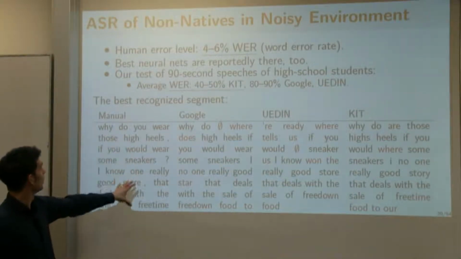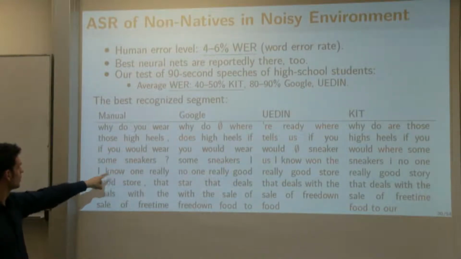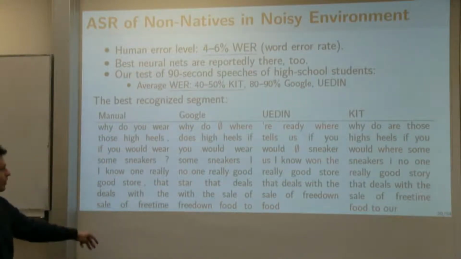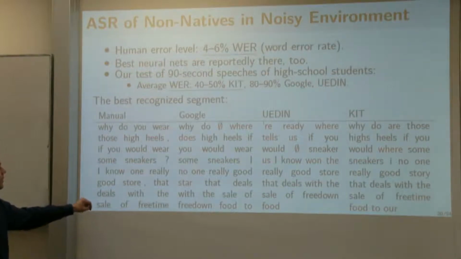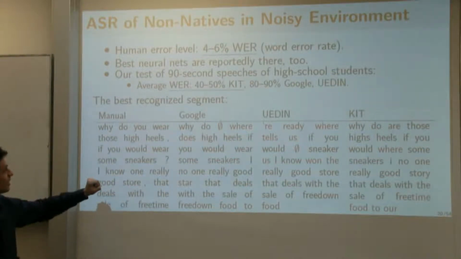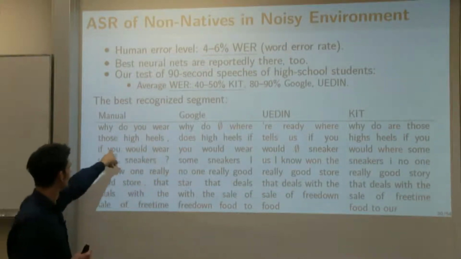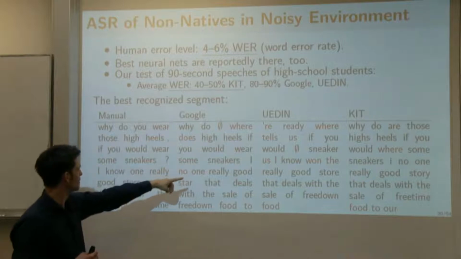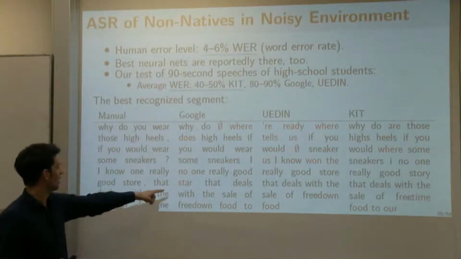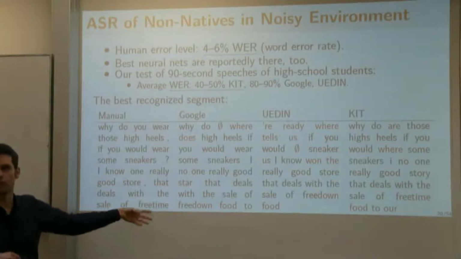So that was this part. The manual transcript said, why do you wear those high heels if you would wear some sneakers? I know one really good store that deals with the sale of free time footwear. And the Google recognition, so this is the best segment in that small collection. The best segment as recognized by Google is, why do you wear those instead of those high heels if you would wear some sneakers? I know, like no instead of that I do know, a good star instead of a store, and free down food instead of free time footwear.